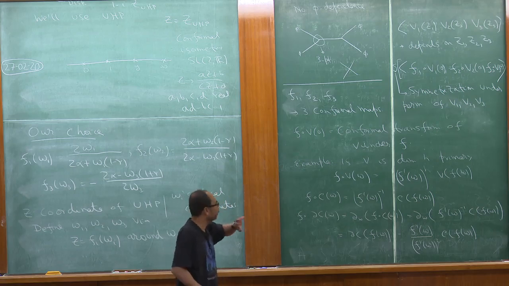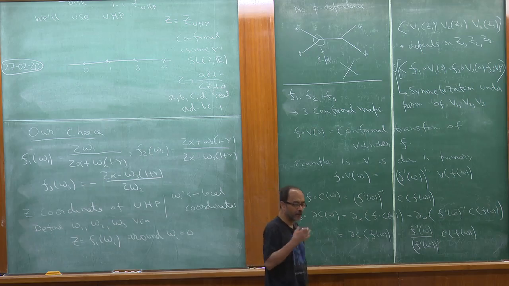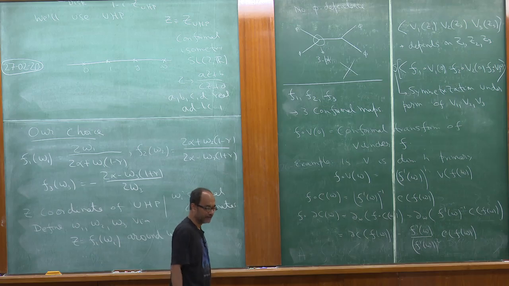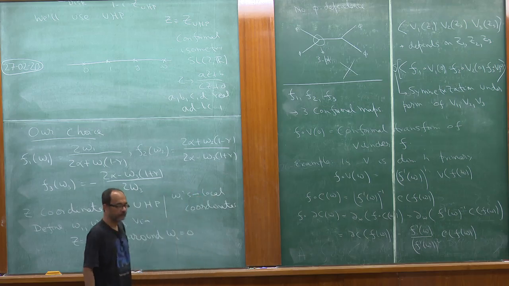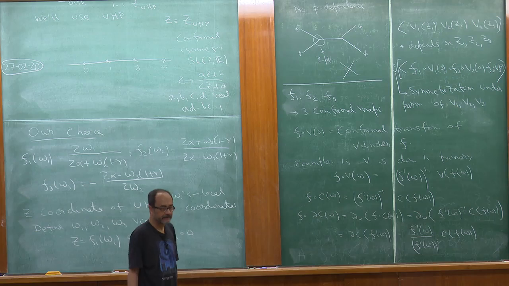Like Siraj was saying, that will correspond to f1 of z as z minus z1, f2 of z as z minus z2, and f3 of z as z minus z3. Or the other way, sorry, f1 is w minus z1, f2 is w minus z2 and w minus z3. But that's just a particular choice. This is a more general class of choices. So we are encoding all the ambiguities that are present in an off-shell 3-point perturbation in terms of this. Exactly, that's in some sense the biggest ambiguity.